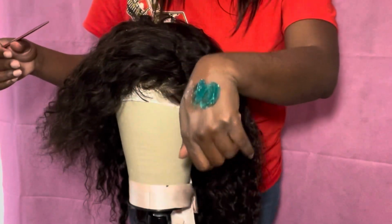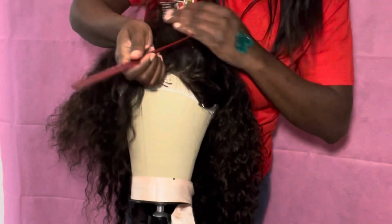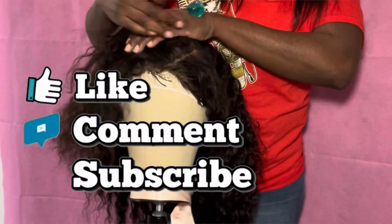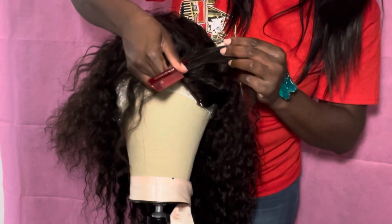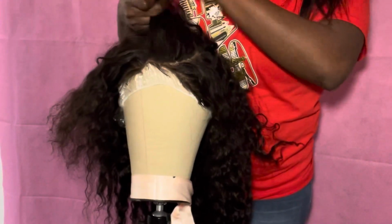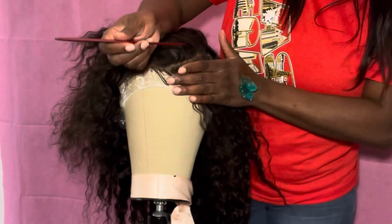Here on my hands, I have jam. I like to braid with jam. So I'm just gonna do some different designs here, a different braid pattern. I'm gonna do something else. And I have my wig already positioned on my mannequin so that all I have to do is just get it sectioned and braid.